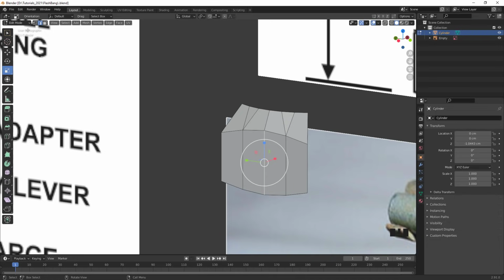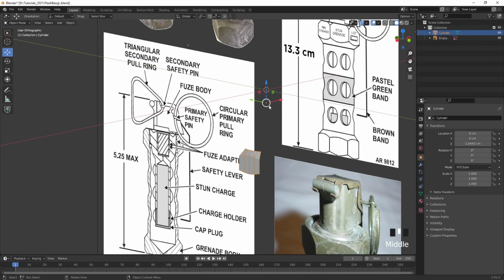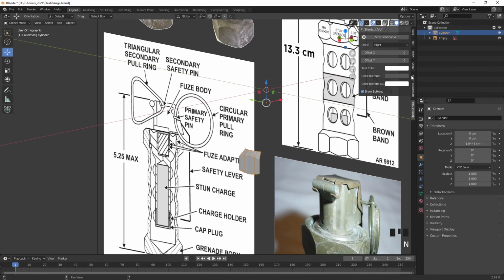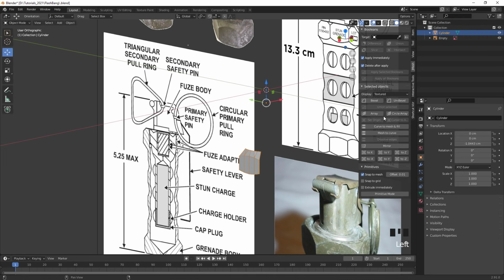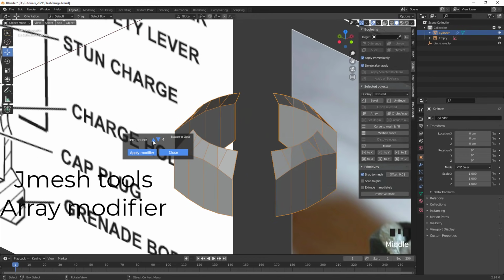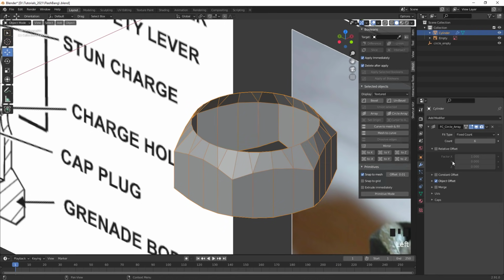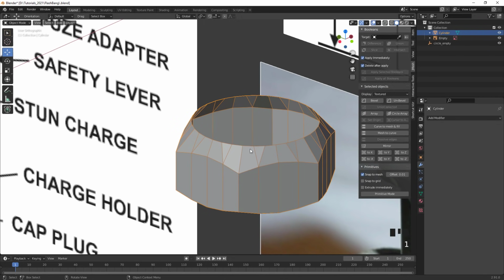So now what we can do is go over to our object mode and take a look how our pivot is still perfectly centered at 0. Now we're gonna take our JMesh plugin and make use of the circle array. We're gonna have 6 item counts. We can then close this and go over to our modifier properties. And in here we wanna merge it. Let's put first and last copies on and then distance 0.05. That means we now have it welded.